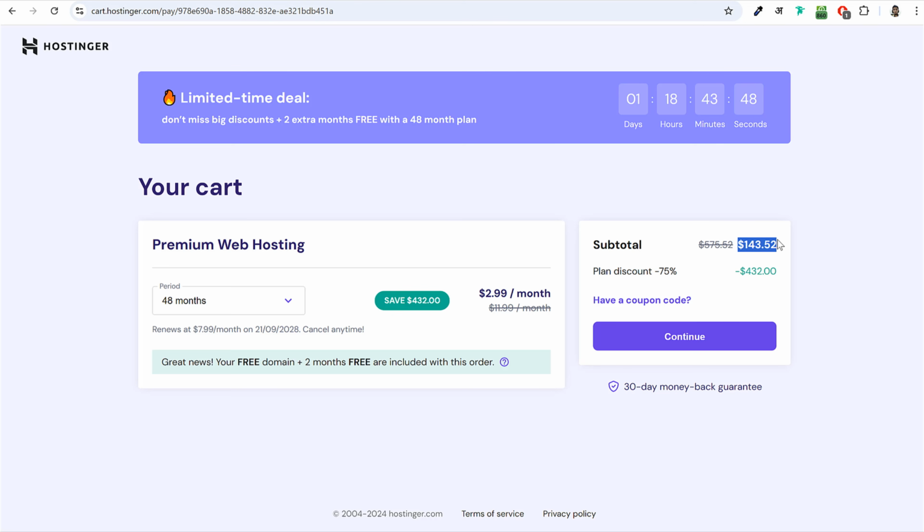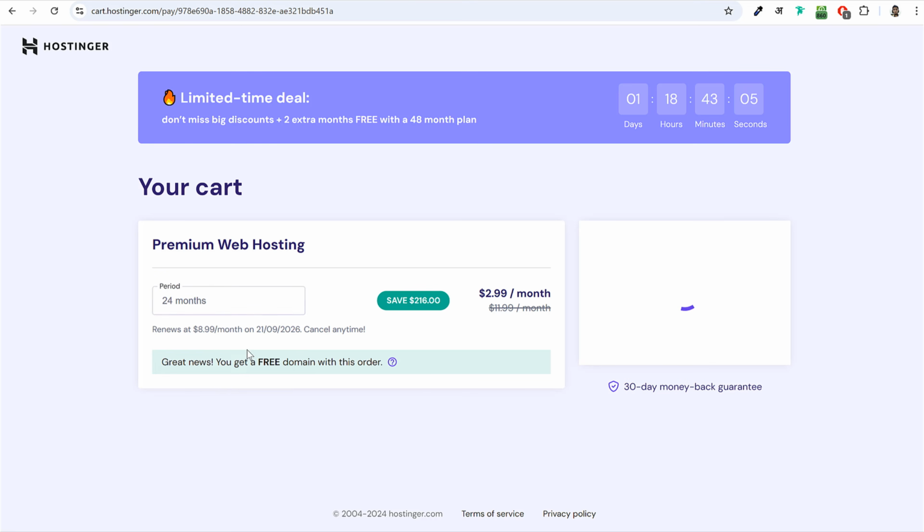If you compare with some other hostings like A2 Hosting, which are also good hosting but very expensive, for 1 year you have to pay $120, $130 in A2 Hosting, and here you have to pay $140 for 4 complete years. If you want, you can obviously go a little bit lower. If you want, you can go with 12 months. You just have to pay $36. For 2 years, 24 months, you just have to pay $71. So I would highly recommend you select at least 2 or 4 years so that you get the best discount possible. Whatever option you want, you can select that.